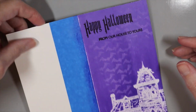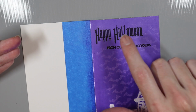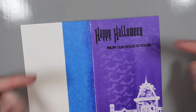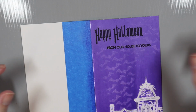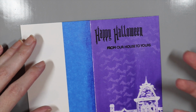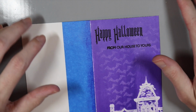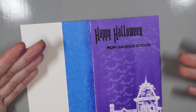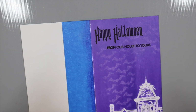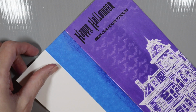So it's interesting how cards kind of morph and change as you're working on them. As you can see, I was gonna do the clear heat embossing powder on the Happy Halloween. I was also going to do this greeting right here on a black strip of cardstock using the white embossing powder, but I think it works just like this, and I kind of like it the way it is. So, as you're going through crafting, just remember that it's your process and you're going to create the card that works best for you. So if you have an idea and it's trying to take you another direction, sometimes follow that, because you never know exactly what you're going to create.